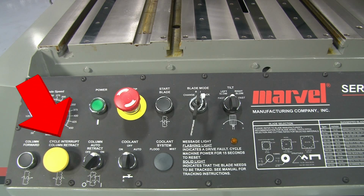The next switch to the right is the cycle interrupt column retract push button. When this button is momentarily pushed, the blade and column feed both stop. When this push button is pushed and held down, the blade stops and the column retracts.